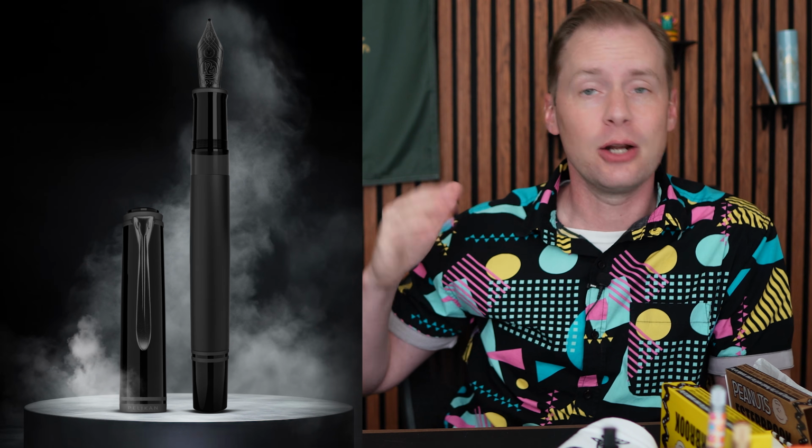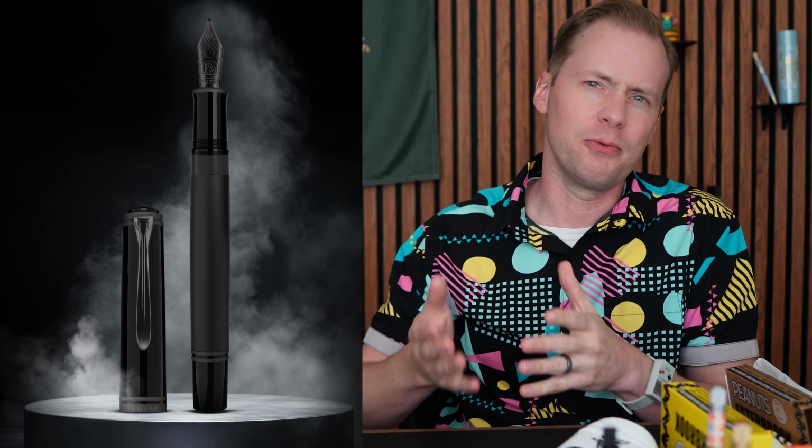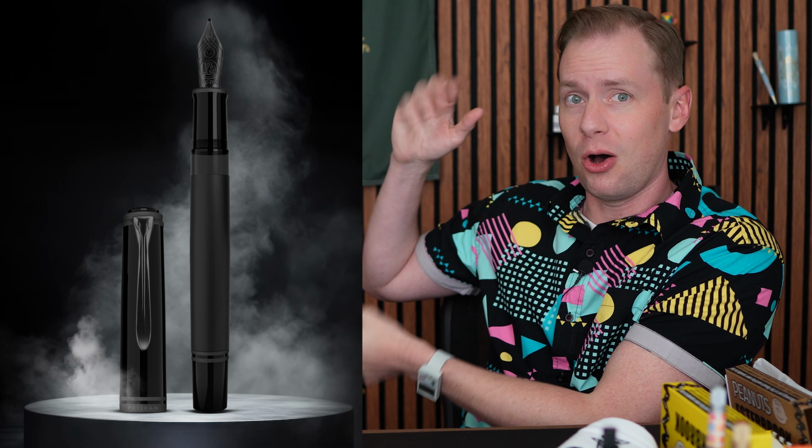Now we can talk about some new things that have yet to arrive. Okay, as if the 3 new Pelikan pens we just saw were not enough, Pelikan is coming out with the 809 in matte black. So this is a really cool color. The 809 aspect, normally it's like 800, 805. 809 means it's all black hardware, which is cool. Black nib as well. So this one is going to be $920 coming soon, and I think it's going to do well. I think that Pelikan is really stepping outside of their comfort zone with some of their designs recently, and this one's no exception, so I am pretty stoked about that.